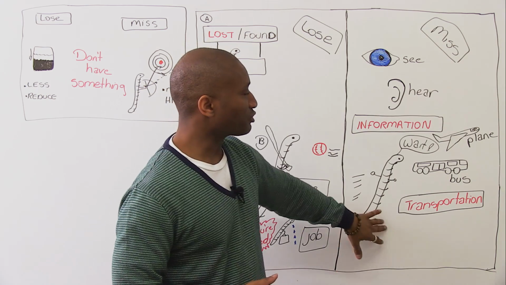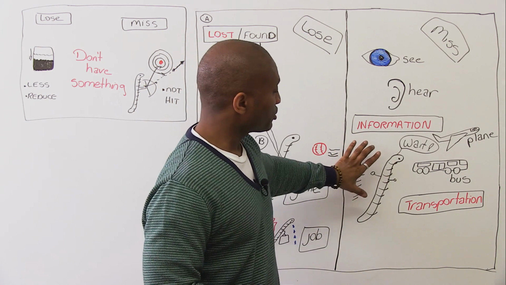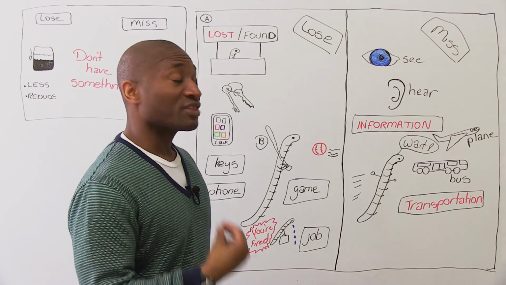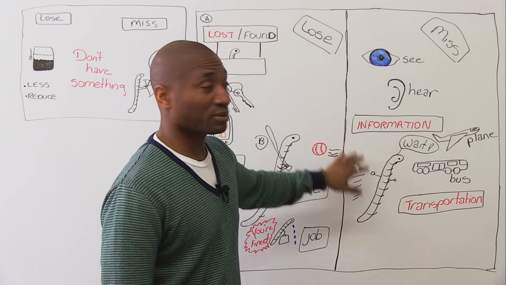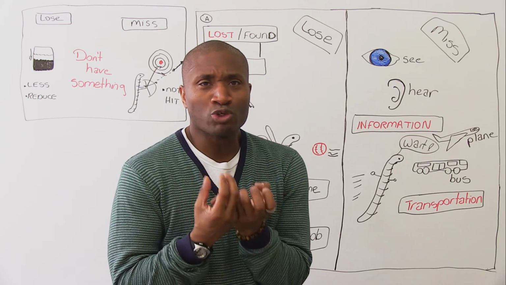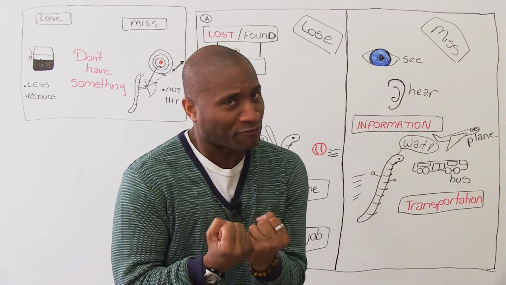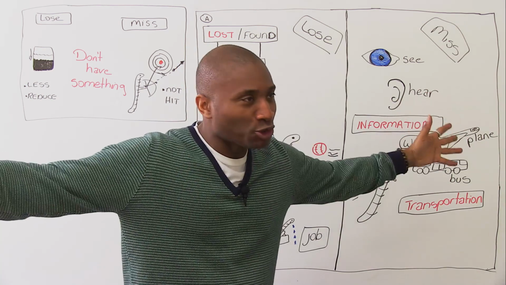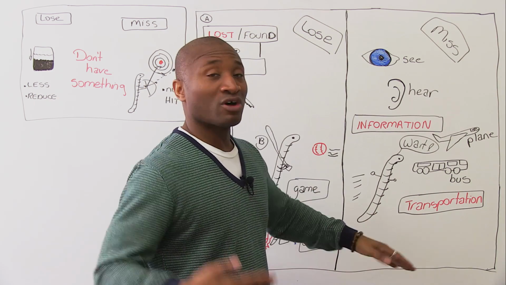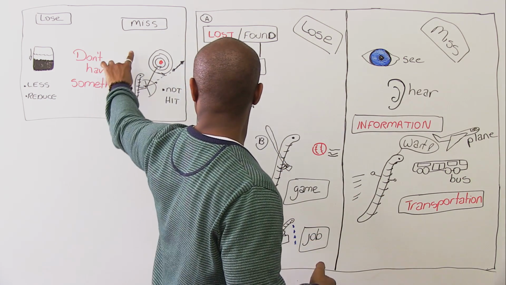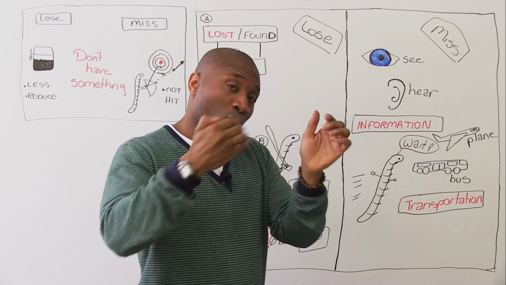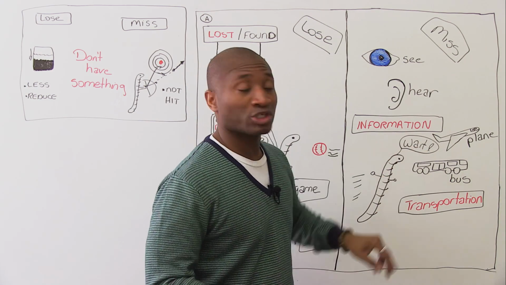Now, what about miss for transportation? This is one I hear students make many mistakes on. They generally will say, I lose the bus, I lose the plane. My response, or what I usually say to them is, how do you lose a $13 billion aircraft? It's this big. How can you lose it? Do you need glasses? Because what they mean is, I did not connect. Remember? Miss means connect. Did not connect. I did not connect with the train, which means to join, or the airplane. So we generally use it for transportation.